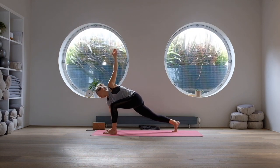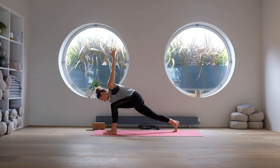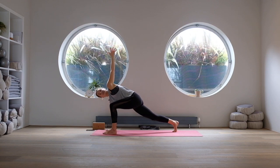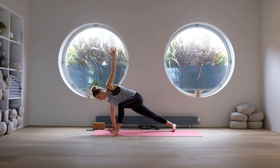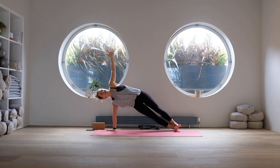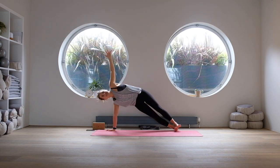Watch this right shoulder. It's going to want to pull forward, pull it down the back, and then have a little look at the crease of the elbow. Spin that crease to face forward, using the muscles rather than using the position of the hand. Then from here, you've got nice strength to start to move into your side plank. Keep the shoulder moving down the back, energize through the fingertips, maybe the gaze lifts higher, lift the hips.